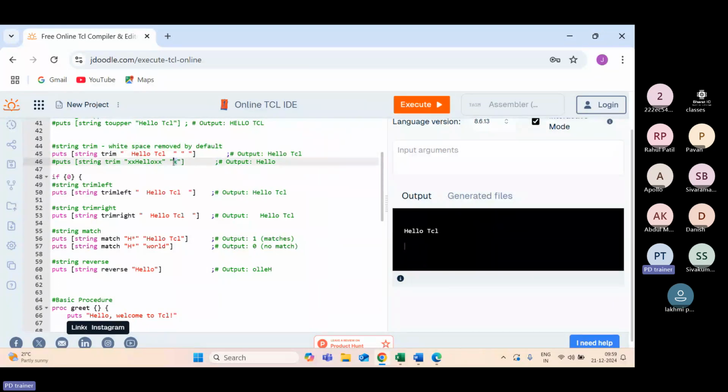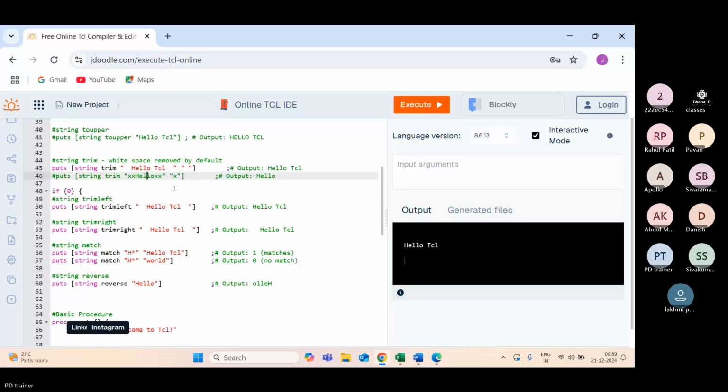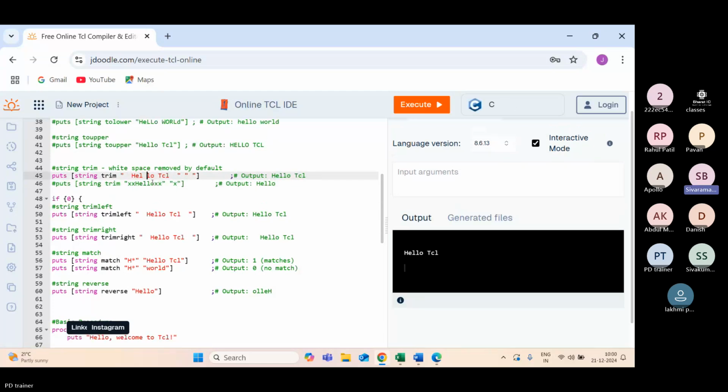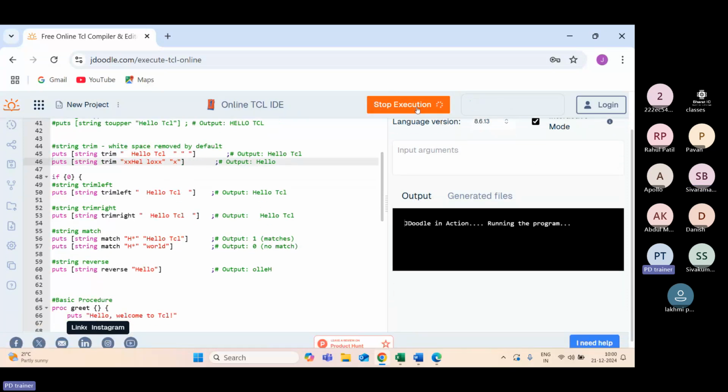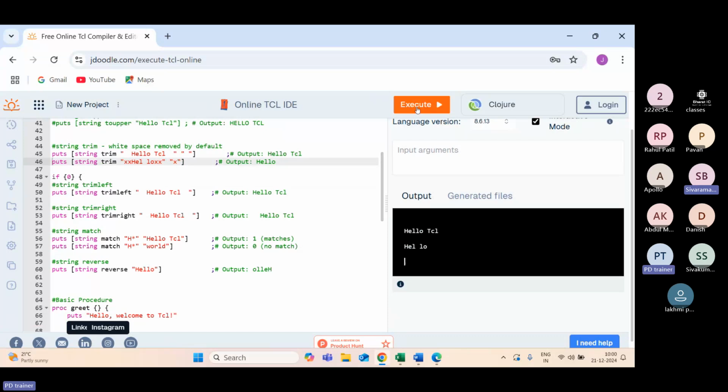But if you mention a character, can you give X between the L's? You give a space and then run once. It is removing X alone before and after.